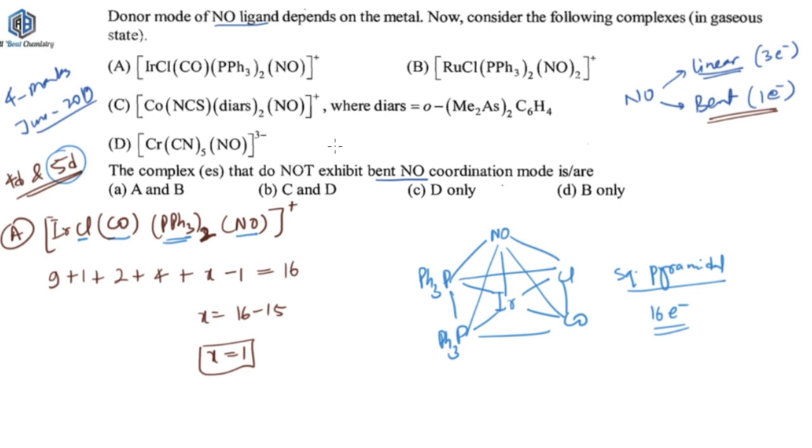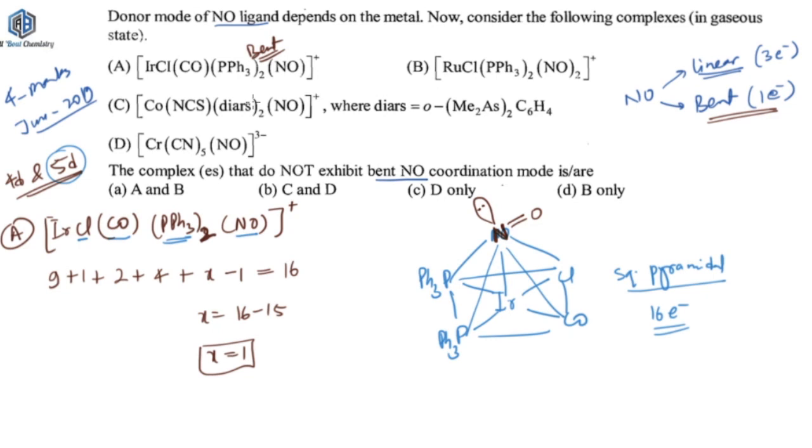Now those students who might have done the same thing, thinking of forming this as an 18 electron species, might have done this question wrong. Okay, so it will form a 16 electron species, and NO over here will be in the bent mode. So basically in the coordination sphere, your NO will look something like this. So N will be here. I'll just recorrect this. So N double bond O, this will be in the bent mode, and here your electrons will be. Okay, so this is how the complex will look. So A has a bent NO. Okay, so I'm just writing bent over here.